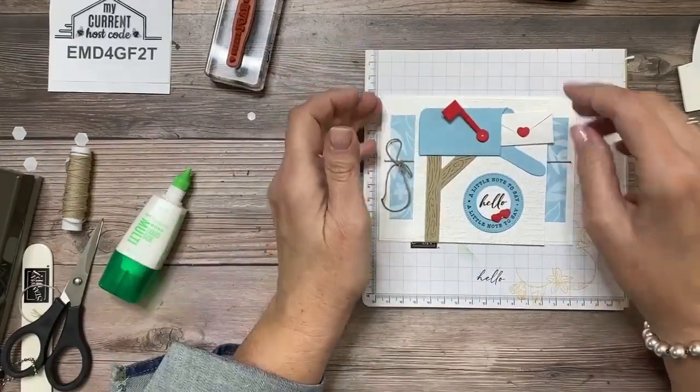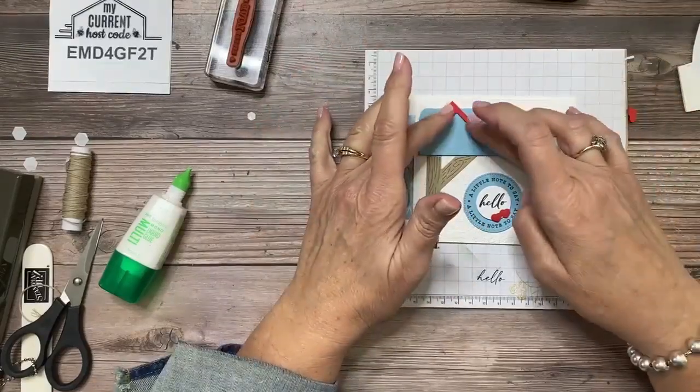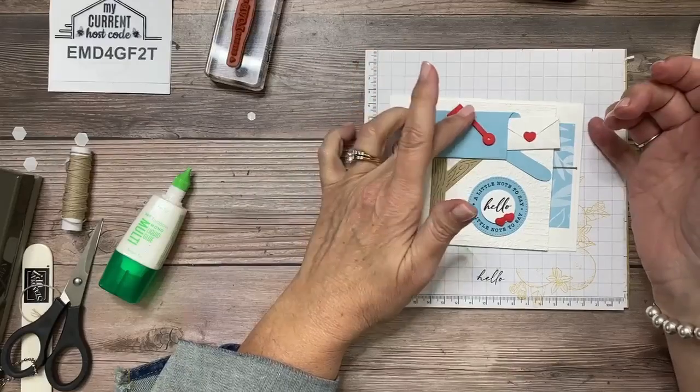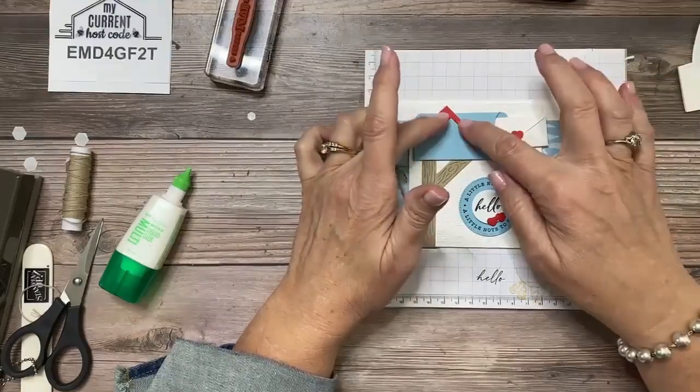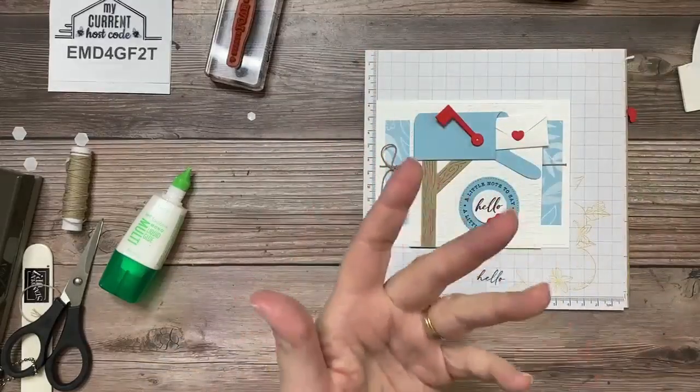This would be, Marcia says, cute for a Christmas card. It would be. It would be cute. I mean, you could do graduation, birthday, anything like that. I'm going to leave my flag loose. What do you think? Does that bother you? I know some people like to glue everything down. I kind of like it popped up. It gives it dimension like a real mailbox would have.